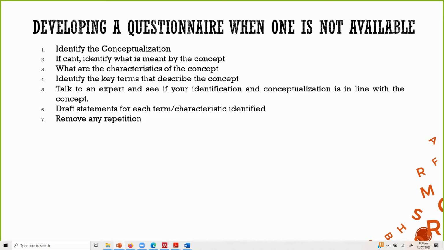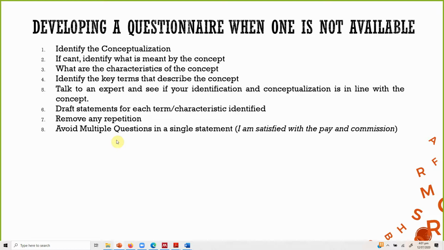Once you have drafted all these statements, go through them, read them again and see if there is any repetition in them. Remove that repetition.